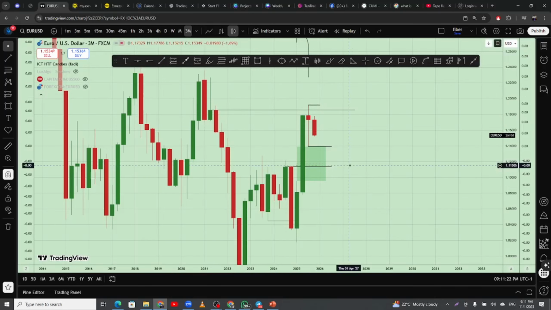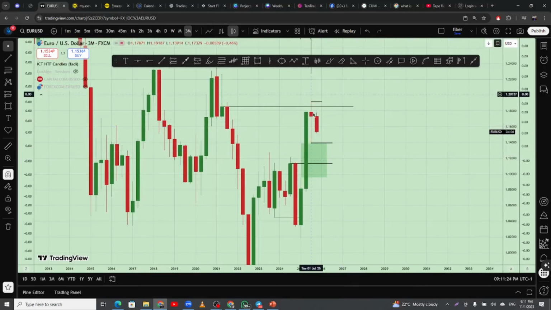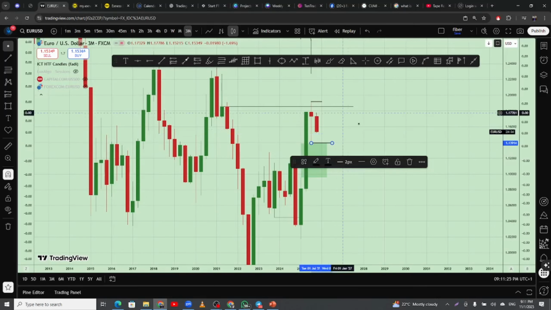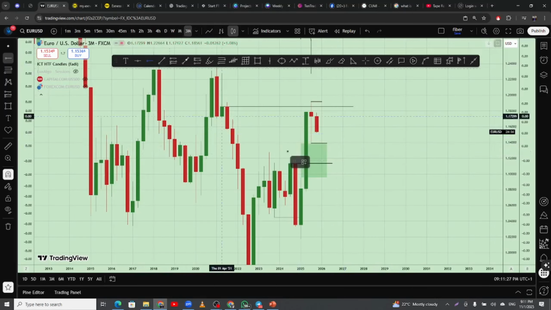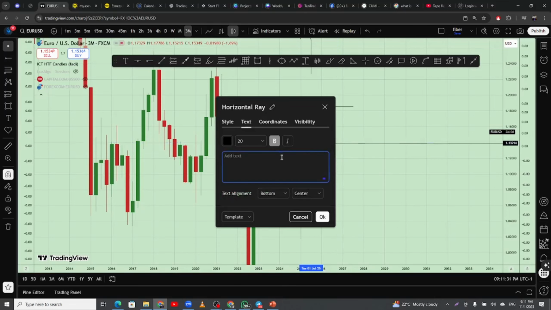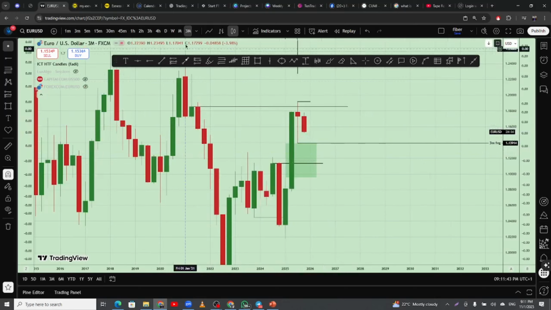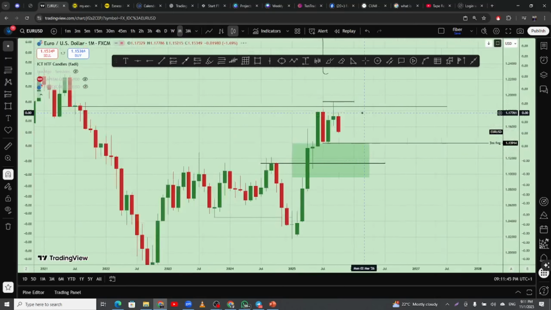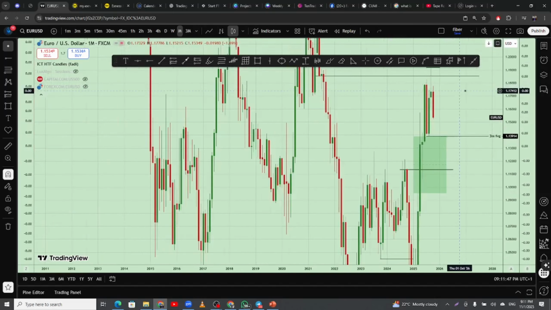Now let's move straight now to the monthly time frame, already having in mind that we have this 3 months fair value gap as a point or as a zone, which is very interesting for us. So we have the 3 months FVG. We're going to have that zone. Okay, so let's move down now to the monthly. Remember, we have already framed a 3 months gap, right?